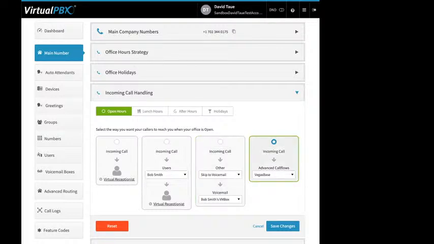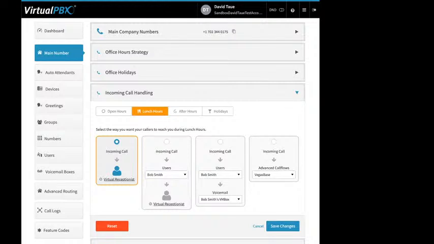And then the last option here is to go to one of my advanced call flows, meaning one of my other attendants. I can see this for a temporary basis, but if you're going to do this permanently, whatever this other attendant is, you should make that your main system so it gives you more options to work with, and then whatever you currently have as your main, you should move to be one of your backup attendants.